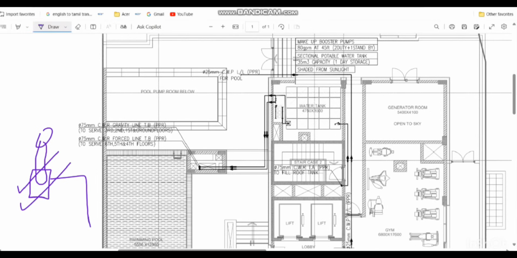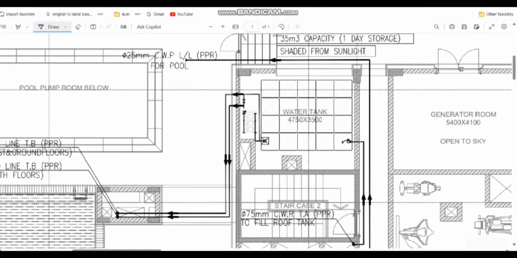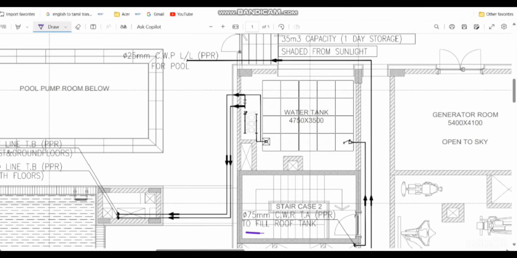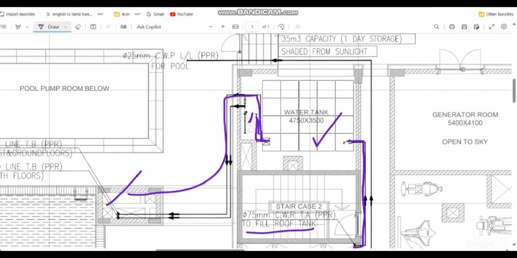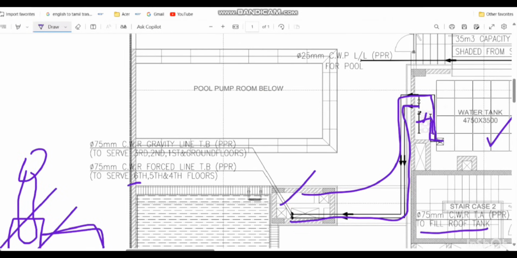If you have a cold water plate heat exchanger, then you have to provide all the supply lines. For example, in our project you can see this 75 cold water line coming from the bottom to fill the tank. Now this is the GRP tank, and in the suction line we have this booster pump. There are two lines: one is the gravity line 75, which goes down, and the other comes through the booster pump and goes down like this. This supplies only the top floors, the sixth, fifth and fourth floors, by the booster pump line, and the bottom floors, as we discussed earlier, are supplied by the gravity line.